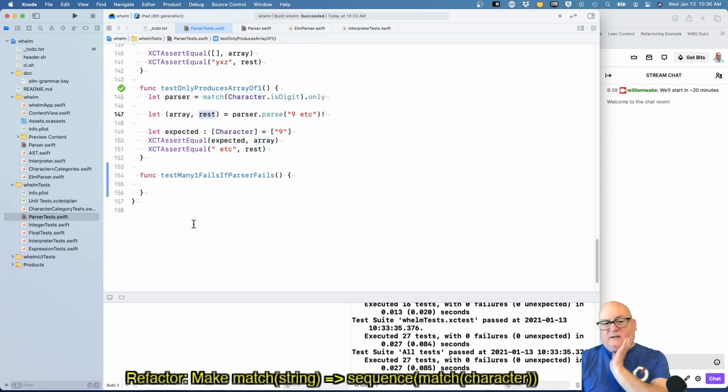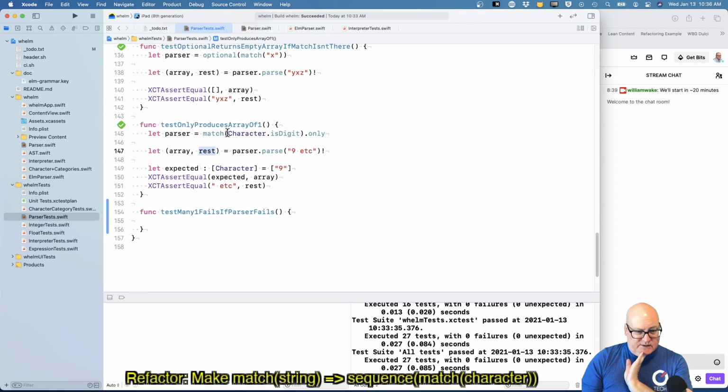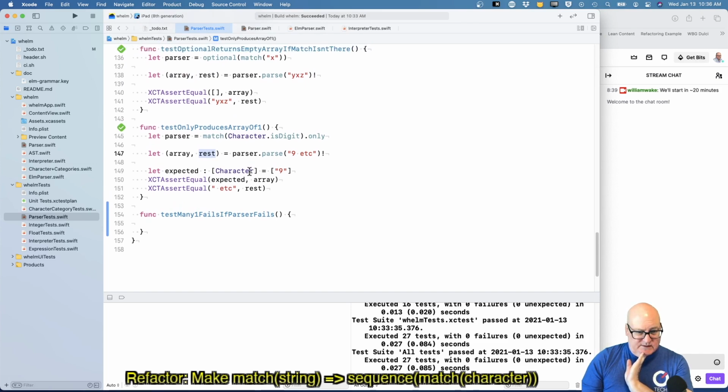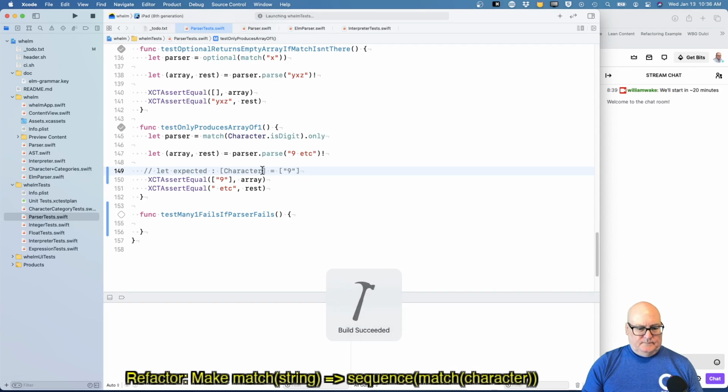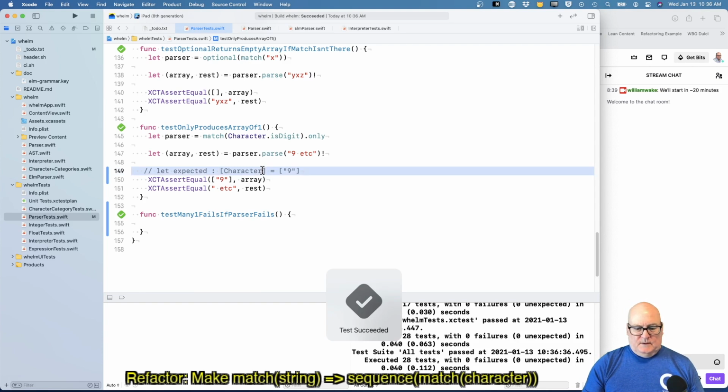These assertions, I would really love to just make something... just make a simple assertion. Let's see if I can put this inline again. Okay.